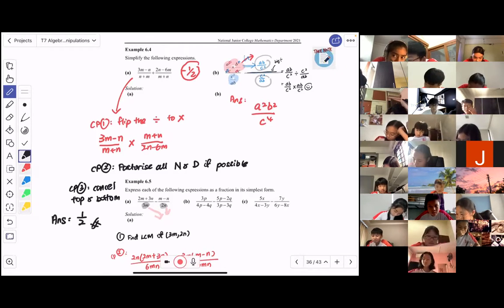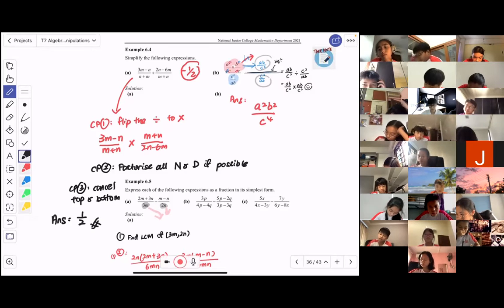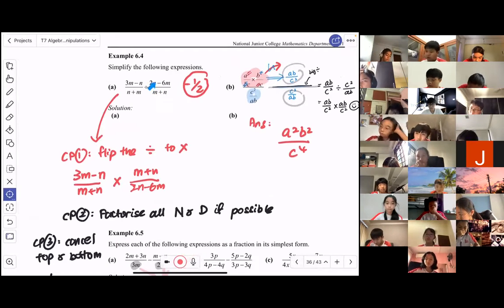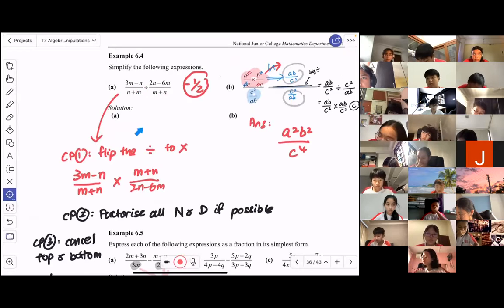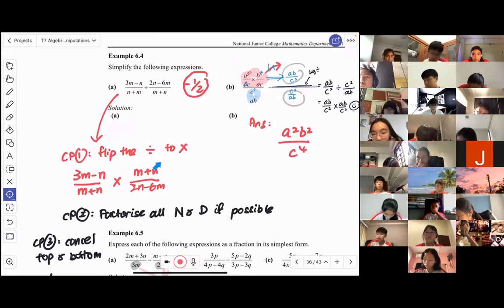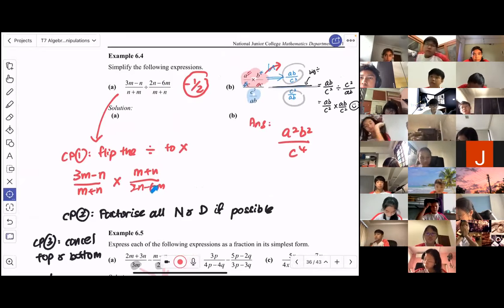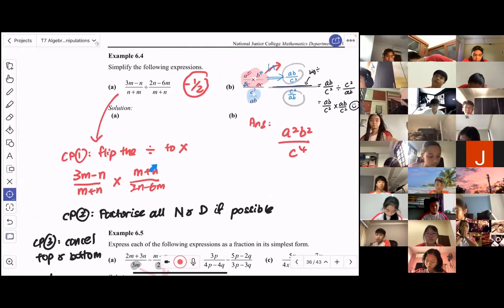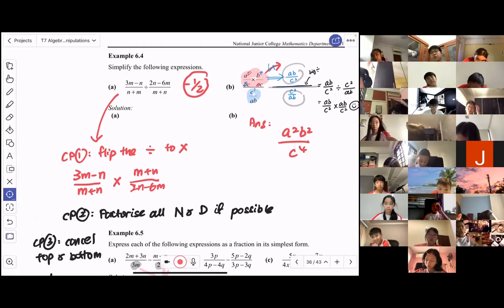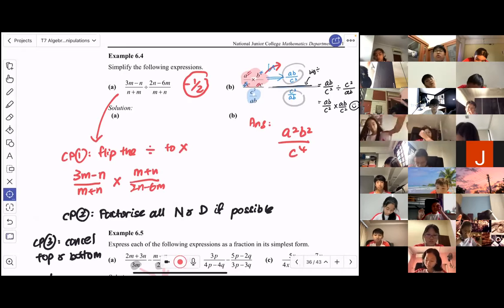6.4a, right? Okay, you flip. One student asked for 6.4a, so I'm looking at you. When I flip division to times, I flip the numerator and denominator. Do you agree? And also this will become this. Is that right? The boy who asked, I'm looking at you. Where are you? Is it okay?